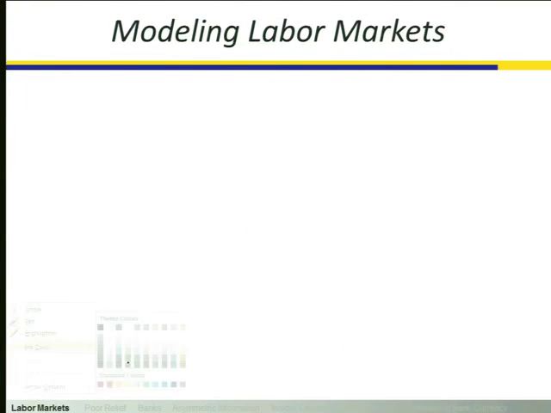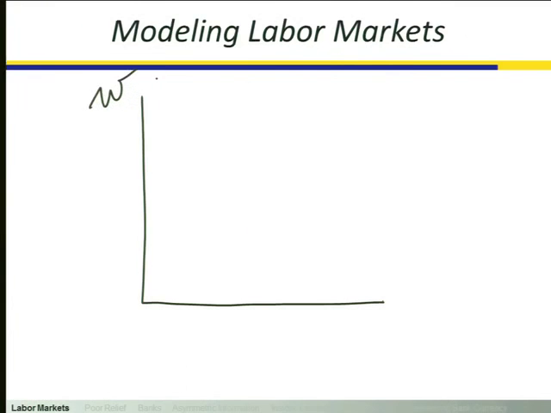And that one is the one where we put the wage on the vertical axis, the quantity of labor on the horizontal axis, downward sloping demand for labor, which reflects the marginal revenue product. It assumes that businesses have as their goal maximizing profit, and they're choosing to hire the number of workers that will maximize their profit. Their demand for labor, therefore, is a reflection of the additional revenue that the workers add to the firm. That additional revenue is, in turn, a reflection of the combination of the price of the output and the physical productivity of the worker.